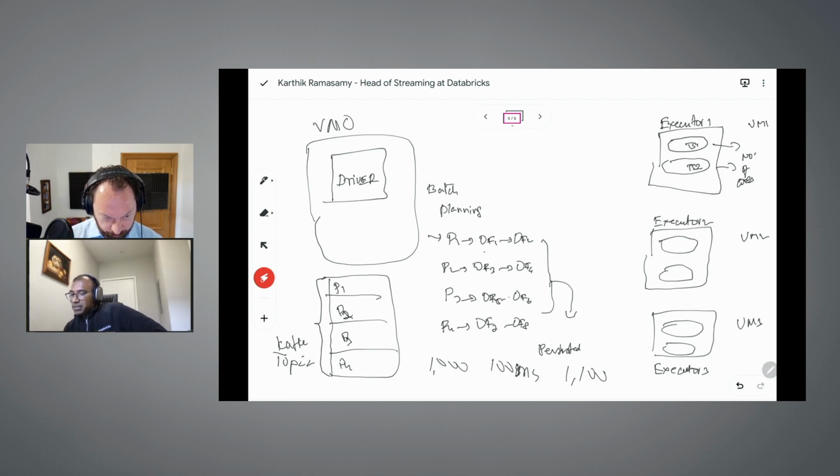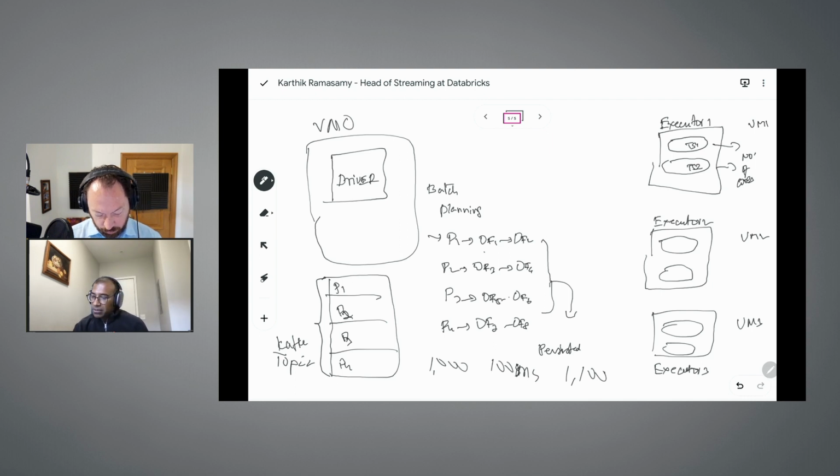Yeah, it might not match up because remember, data is accumulating in Kafka, right? Your data is accumulating in Kafka, and I am taking a certain amount of data out of it to process the microbatch. That can be controlled by the number of records going into the microbatch, or by how much time I wait before I start the microbatch.